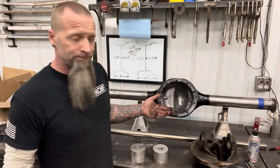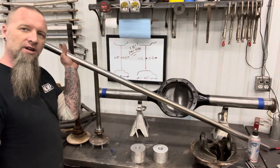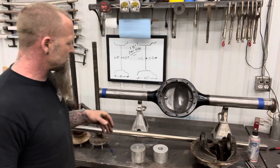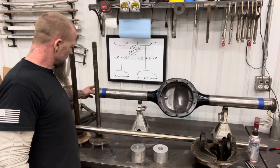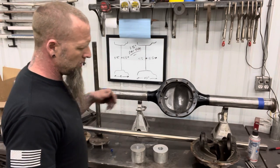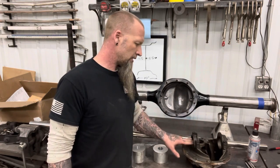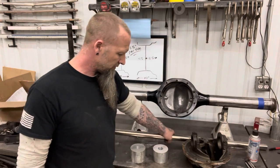So, for setup, our jig is 1.5 inch bar here. And then you have some bushings. You're going to have a bushing on each end. It'll ride in this bearing surface on the end of the tube. And two more bushings that ride inside of this carrier here. And they just neck it down to this 1.5 inches.